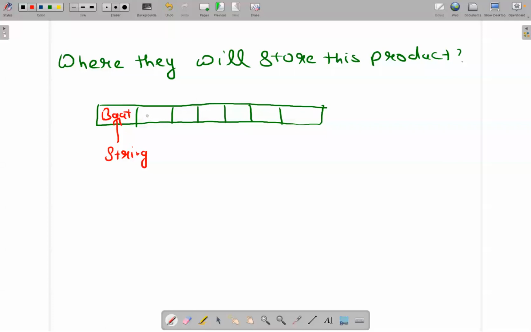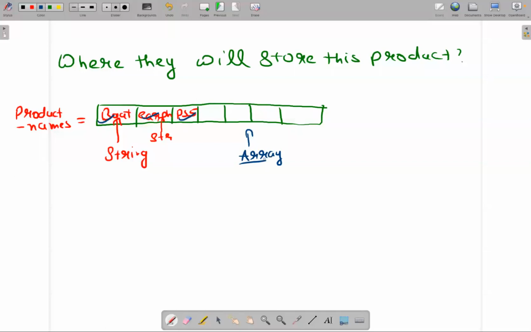If I talk about another product, like earphone, you already know this is also a string. So the product names are actually stored in these arrays. Boat, earphone, laptops, PS5, whatever you take, every name is present in this array. For storing, we are using this array, but each product name is a string. So that is why we need strings and why we need an array.